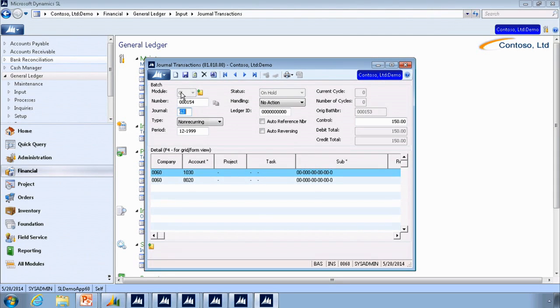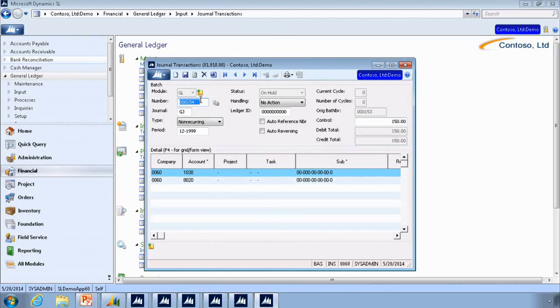The modules within Microsoft Dynamics SL are General Ledger, Accounts Payable, Accounts Receivable, and different areas from other modules like the Project Series or the Purchasing Series. For anything that flows through them into the General Ledger, we're going to have a module ID up there. It just lets you know that the type of batch you're looking at came from this module. So that's an important thing to understand. That's why we have the module there.